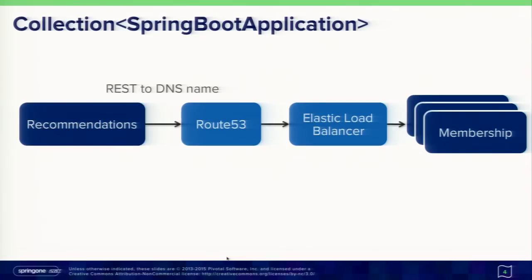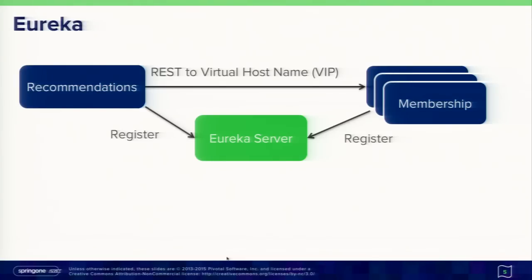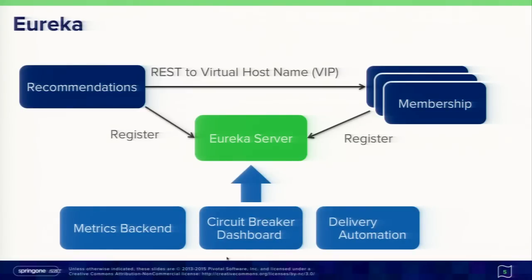What we've just done is we've taken this and we've eliminated the two pieces in the middle. So we're ready now to add a client-side load balancer that allows the recommendation service to execute requests effectively directly against the membership service without having to define additional pieces of infrastructure like load balancers and Route 53 addresses and so forth for every service that you provide in your microservice architecture. What this also gains us is the ability to plug in additional operational insights right up front. So when we want to add a circuit breaker dashboard, that circuit breaker can refer to all the service instances running in your microservice architecture by just querying Eureka server and getting all the instances. When you want to run a piece of delivery automation, like Asgard or Spinnaker, which we'll tell you about later, again, that can execute requests against Eureka.